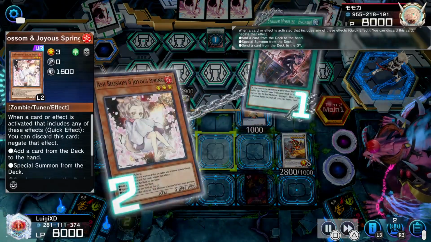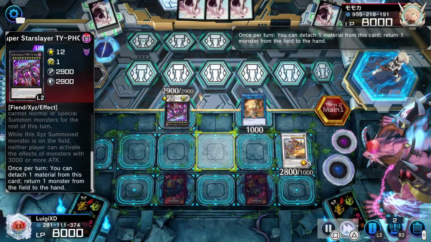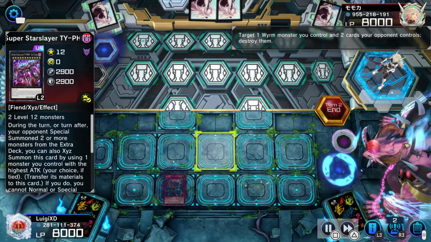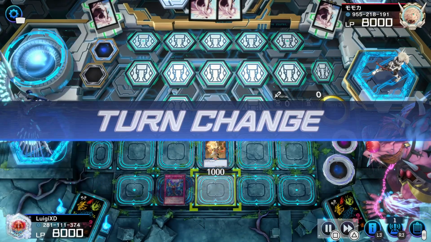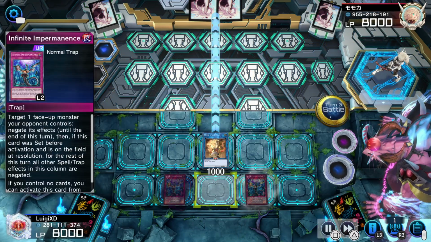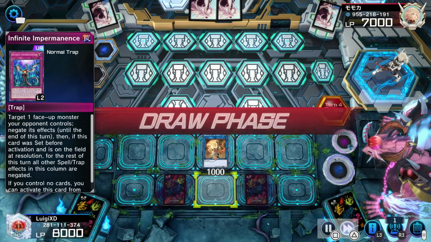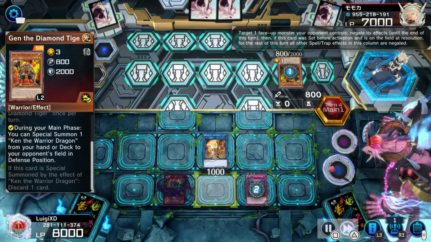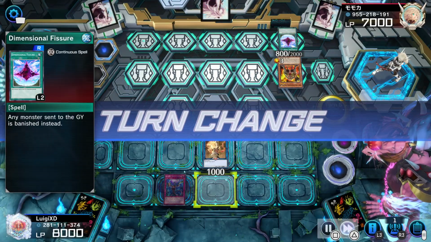Really? Sky Striker. He can't summon for the rest of the turn, though. I guess he just wanted to add something. Yep, pop during the end phase. What was that? Sky Striker. Runic Sky Striker? Really? And poke for 1k. I think I'm seeing a pattern here with these duels. Yeah, this is definitely like some kind of stun deck.